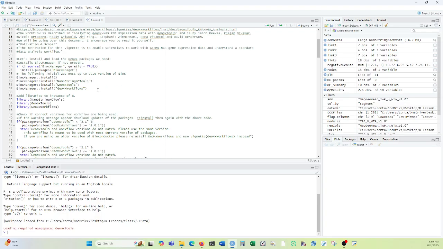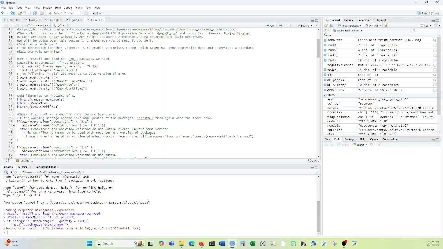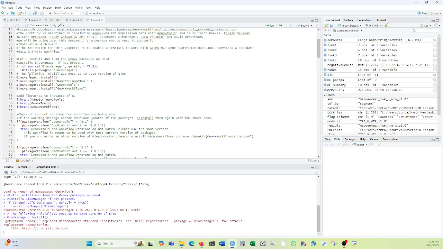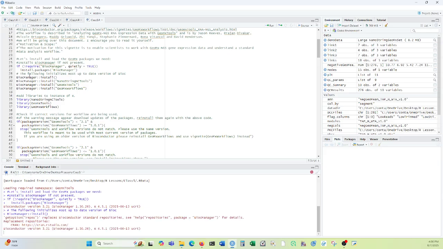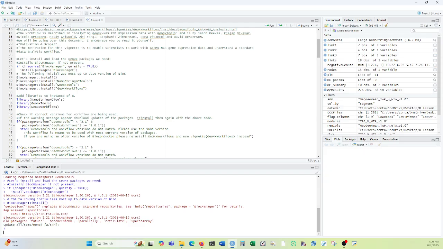All right, so let's install and load the GeoMX packages we need. We do that by installing the BiocManager if not present. Let's do that. It seems like I already have it, so that's good. Install, and for this you can say all. Let's get everything downloaded that I need.